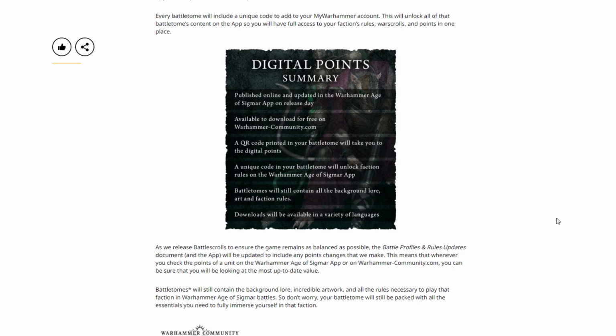As we release battle scrolls to ensure the game remains as balanced as possible, the battle profiles and rules update document in the app will be updated to include the points changes that we make. This means that whenever you check the points for a unit on Warhammer Age of Sigmar app or on warhammercommunity.com, you can be sure you will be looking at the most up-to-date points values. Battletomes will still contain the background lore, incredible artwork, and all the rules necessary to play the faction in Warhammer Age of Sigmar battles. So don't worry, your Battletome will still be packed with all the essentials you need to fully immerse yourself in that faction.